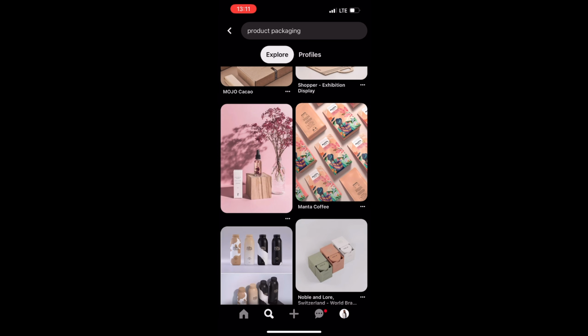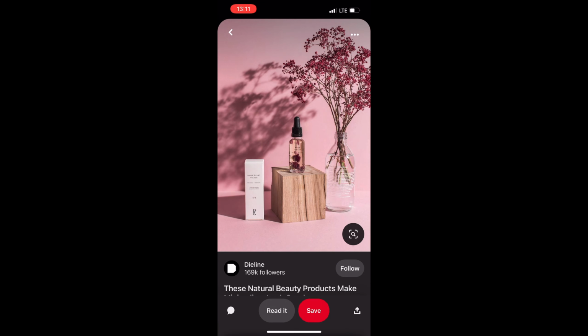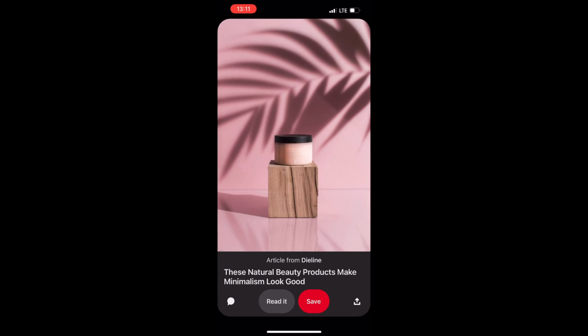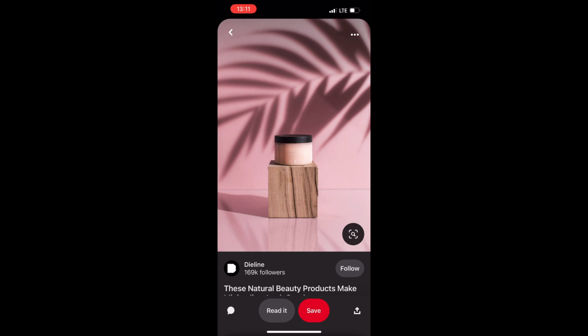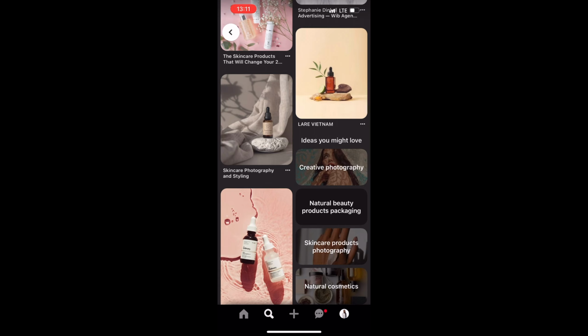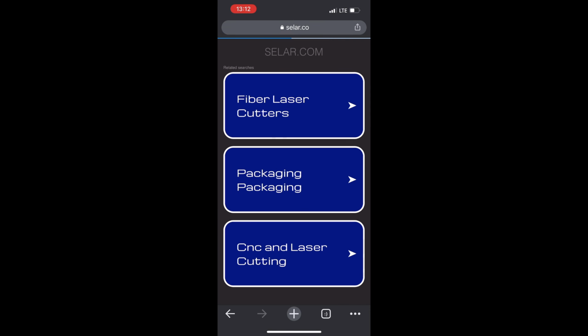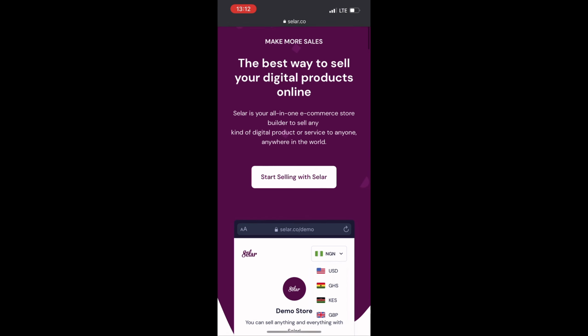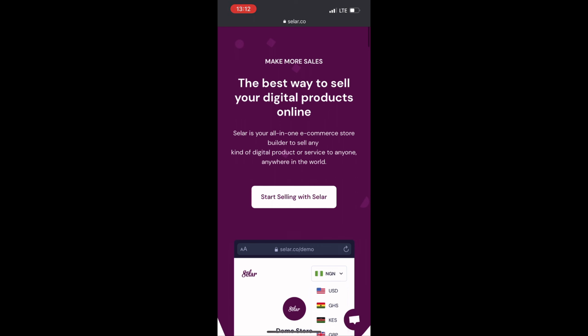I also use Pinterest to direct traffic, because I have a page on Pinterest, right? I use it to direct traffic to my blog because my blog is new, right? There are amazing things you can do on Pinterest. So have Pinterest.